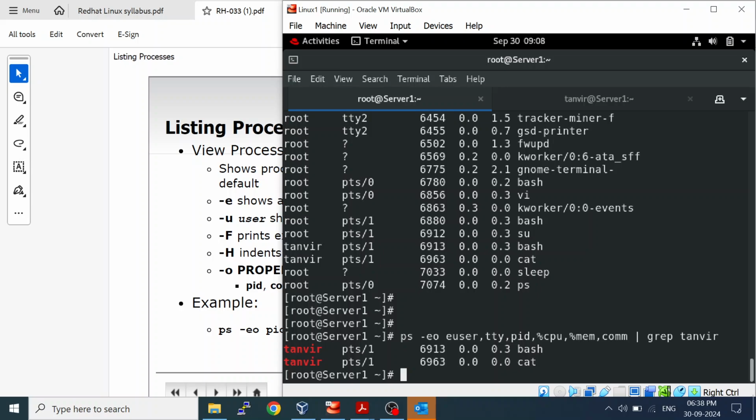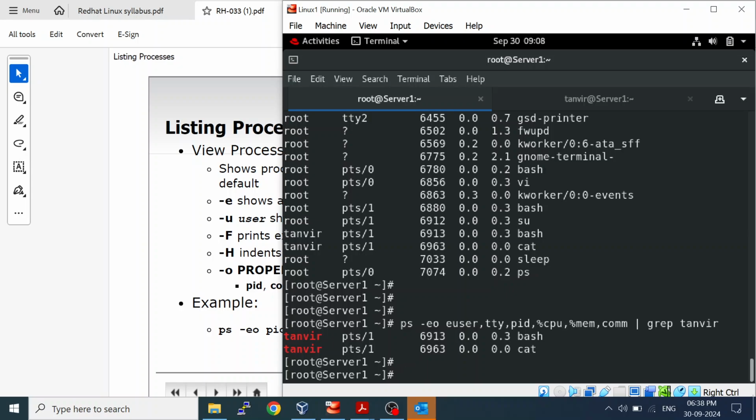We can see now. Suppose I want to kill this cat. Cat means command, not actual cat. Kill minus 9. If you give only kill, it will send the signal to close. Like when a policeman comes and says, hey, it's time, close now, 9 or 10 o'clock at night. Do you immediately close? No. But when they come with the tractor, you close immediately. You don't wait to arrange your things. So minus 9 is like a tractor here. Immediate close.